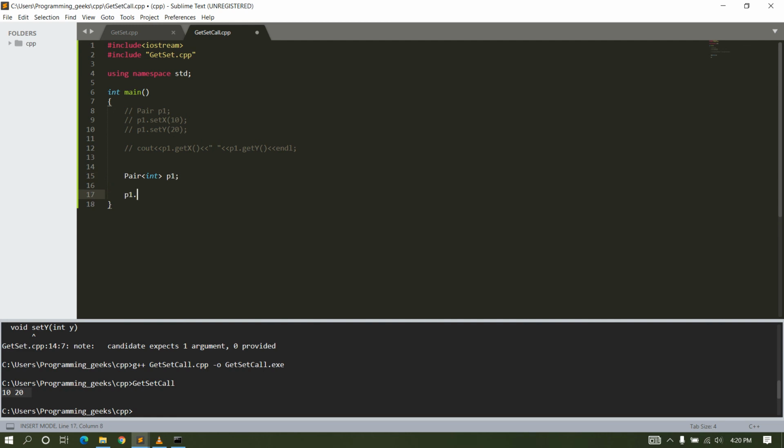Now I am going to call the same p1.setX, here we have given 10, p1.setY, here given 20. Now we output the values p1.getX and p1.getY.